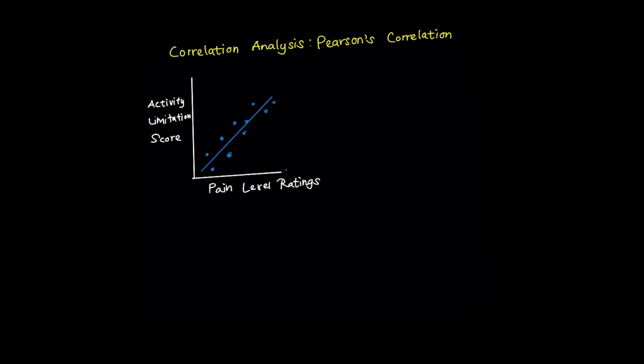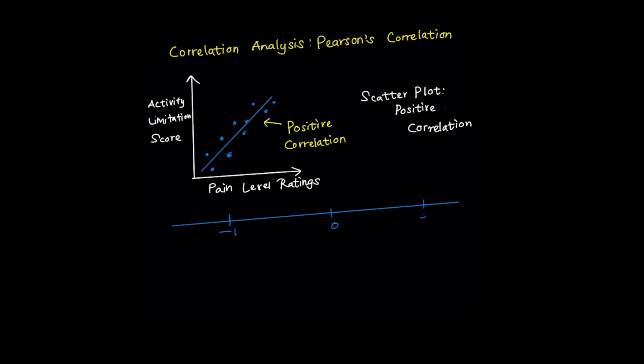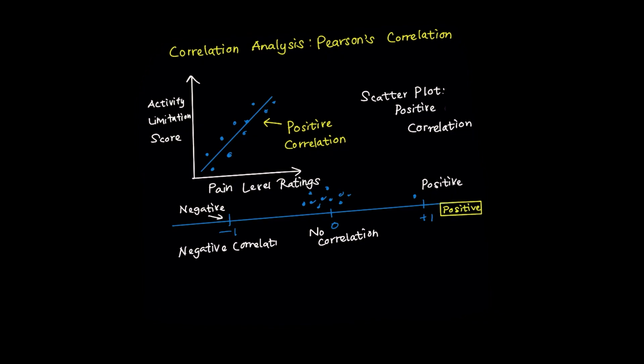When one goes up, does the other tend to go up too, which would be positive correlation, or does the other go down, which would be negative correlation, or do they seem unrelated with no pattern? Pearson's correlation gives you a number between -1 and +1 that quantifies this relationship. -1 means perfect negative correlation, 0 means no linear relationship, and +1 means perfect positive correlation. While Pearson's is technically designed for interval or ratio data, it's commonly used with ordinal data like rating scales when the ordinality is relatively strong.